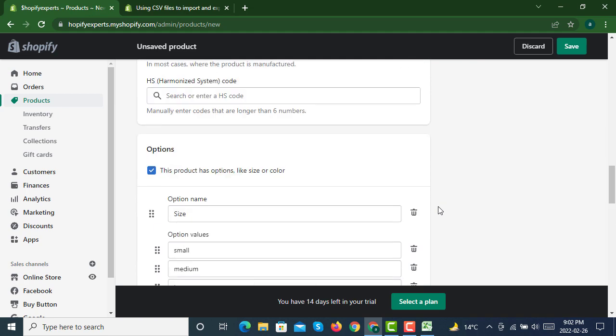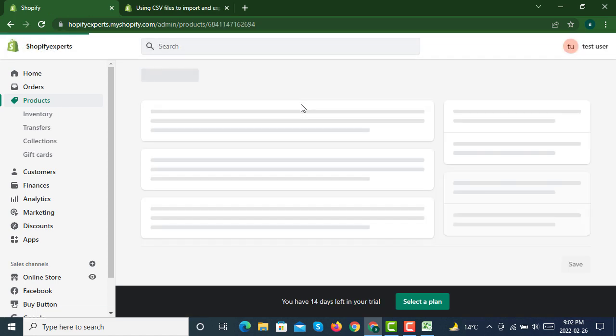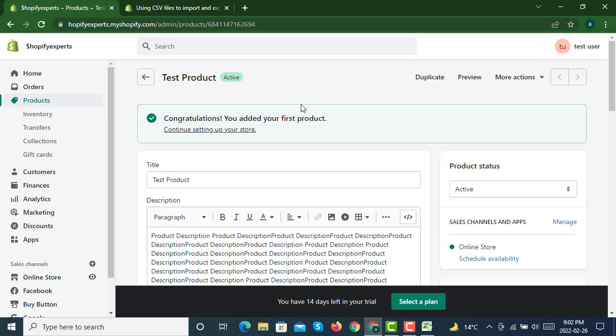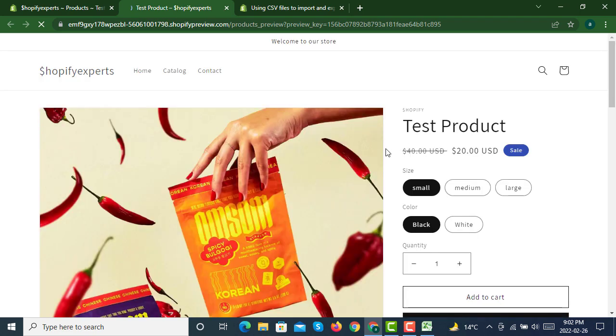So after doing all these things, don't forget to save this. When we save it, you will see that our product is published and it's added to our products. So if you go to your store, you can preview it just like this. Once you preview it, it will be showing like this.